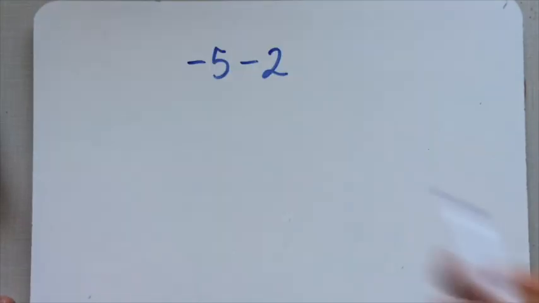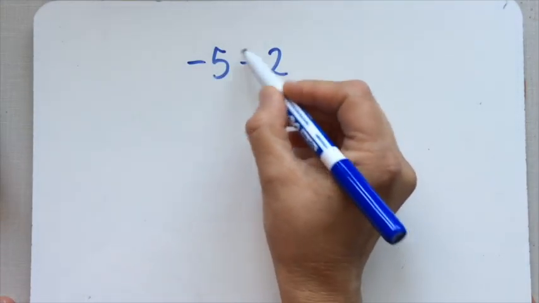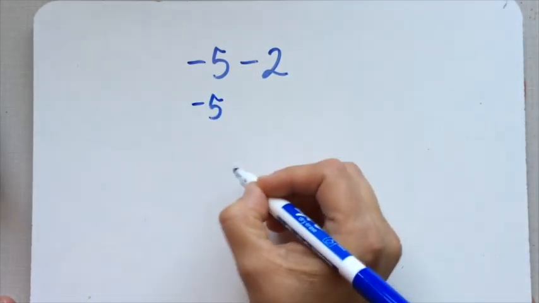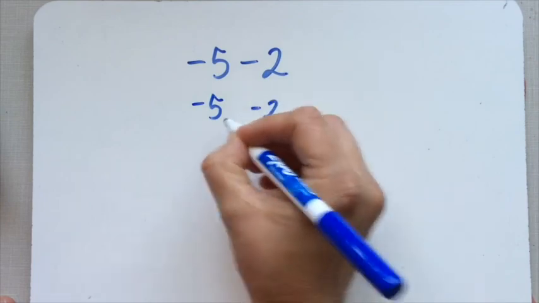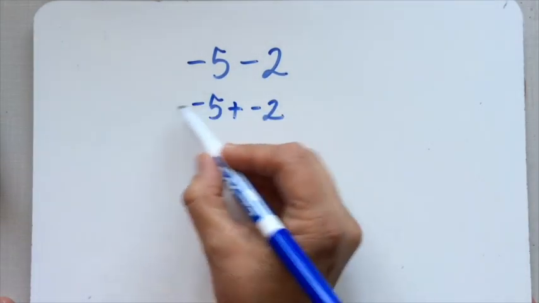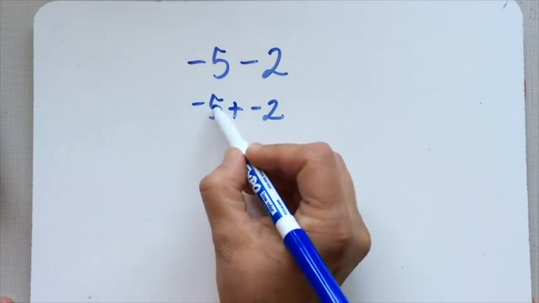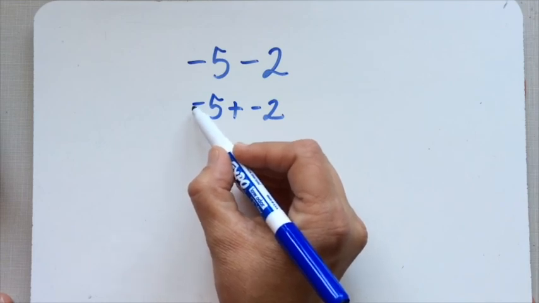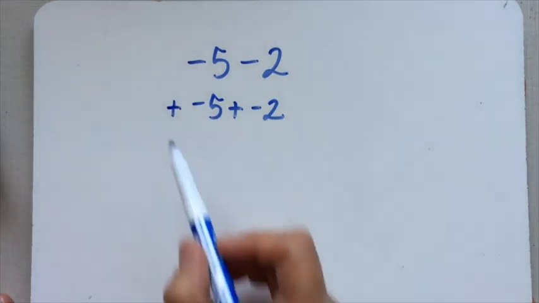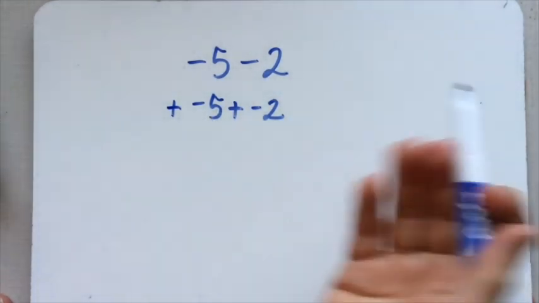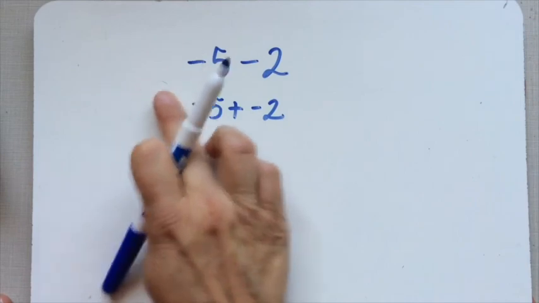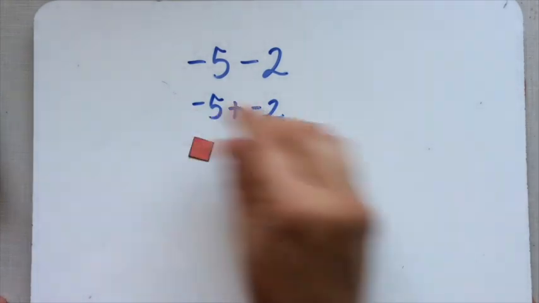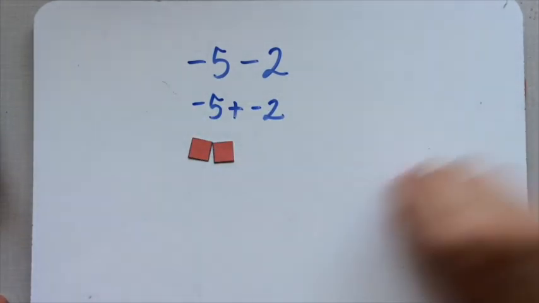Some more complicated examples. We have negative 5 minus 2. That minus sign we are going to get rid of before we even bring in our tiles. We have negative 5. We're going to push the minus sign over and put a plus in front of it. I'm not putting a plus in front of the negative 5 because this isn't a minus sign. Does everybody see that? This is already a negative sign. But, and this is why I love this technique, that doesn't hurt anything. I still have negative 5 plus negative 2. This doesn't mean anything, but I didn't end up changing subtraction into addition. So I got 5 negative 1s here to represent my negative 5.